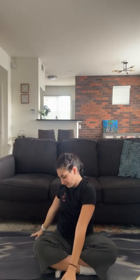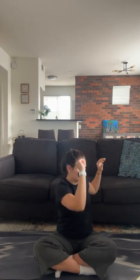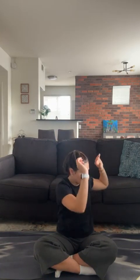Big inhale, we're reaching, twisting to our right. Same idea. Inhale, center. Exhaling the other way. Inhale, exhale. One more on each side. Really extending our spine. Gently twisting. Just warming up our body.